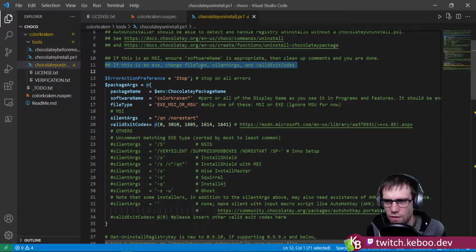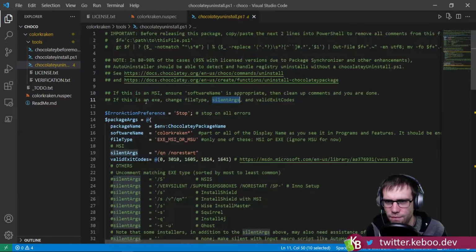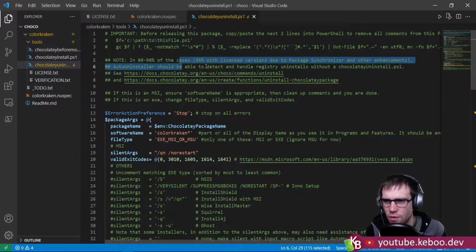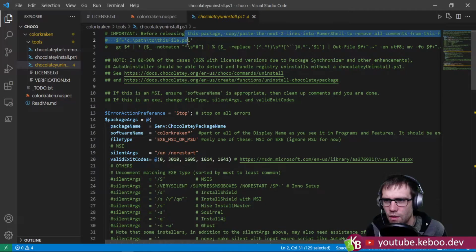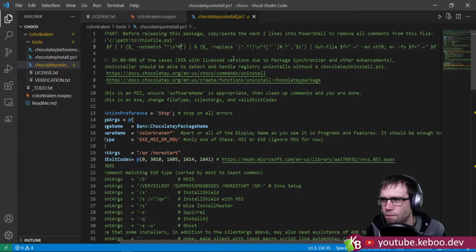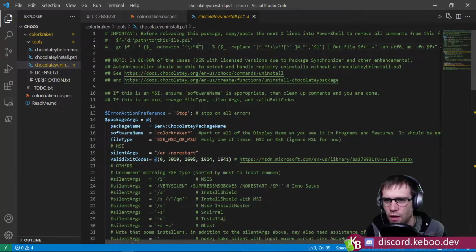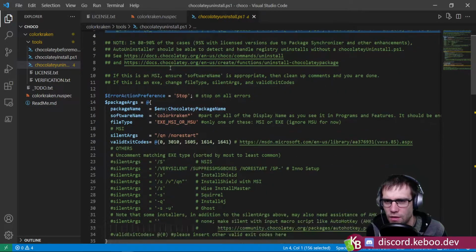If this is an exe, change the file type, silent args, and valid exit codes. Uninstaller should be able to detect. Copy and paste the next 2 lines into PowerShell. Remove all comments from the file. Blah.